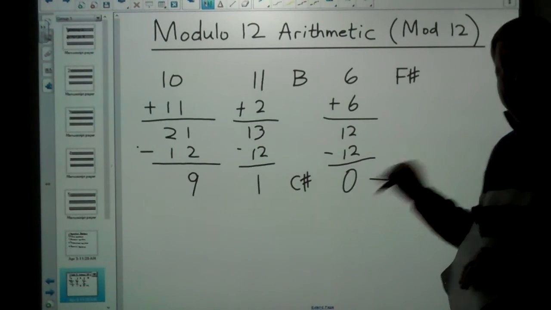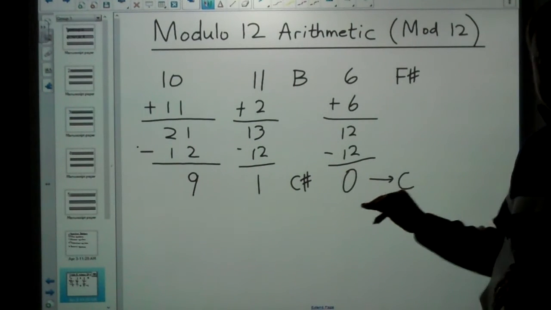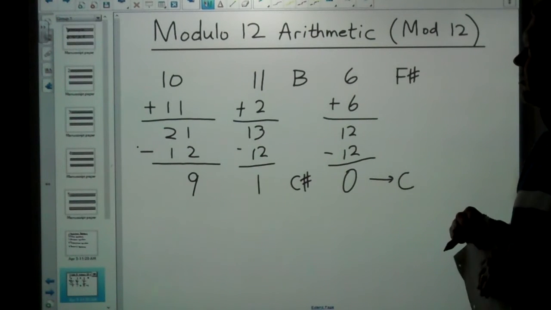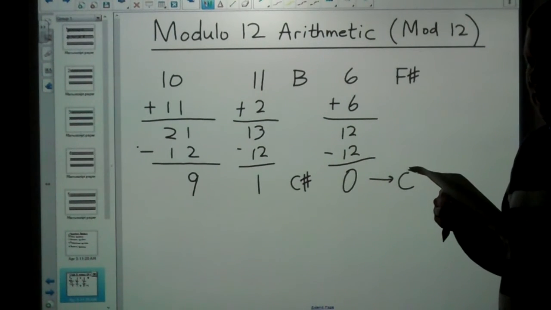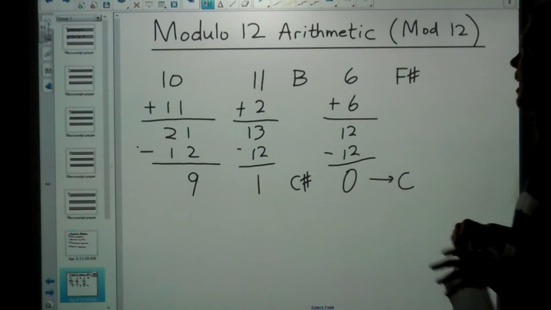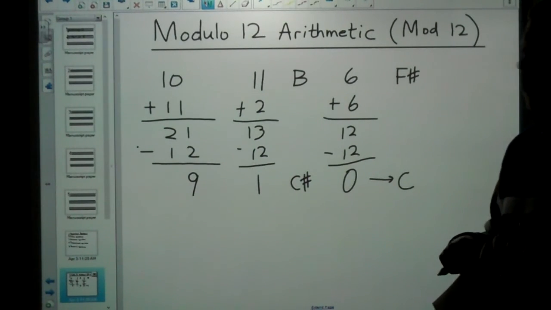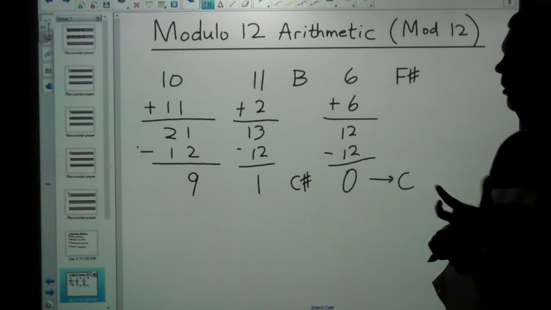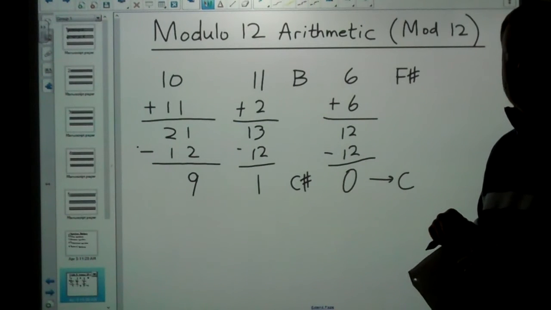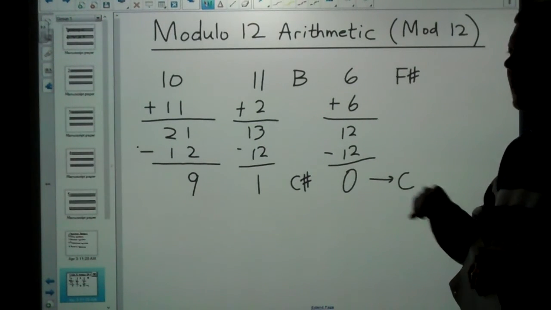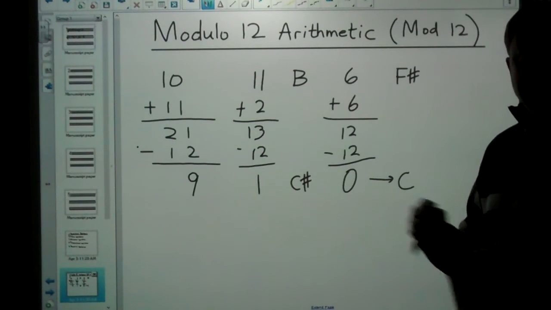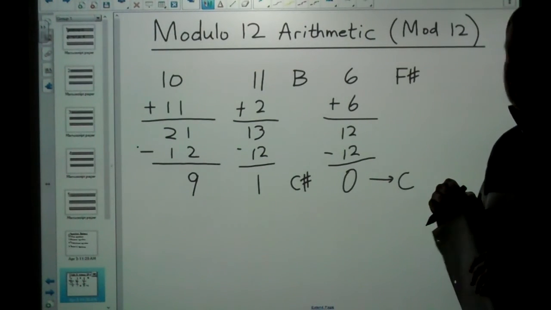By the way, adding 12 or subtracting 12 in modulo 12 arithmetic and in atonal music is basically the same thing as going up or down an octave. Now, why is 12 the magic number for an octave? If you look at a keyboard, or any picture of a keyboard in your book, you should find that there are 12 half steps between one C on the piano and the next C up higher or down lower. There are always 12 half steps within the span of an octave.